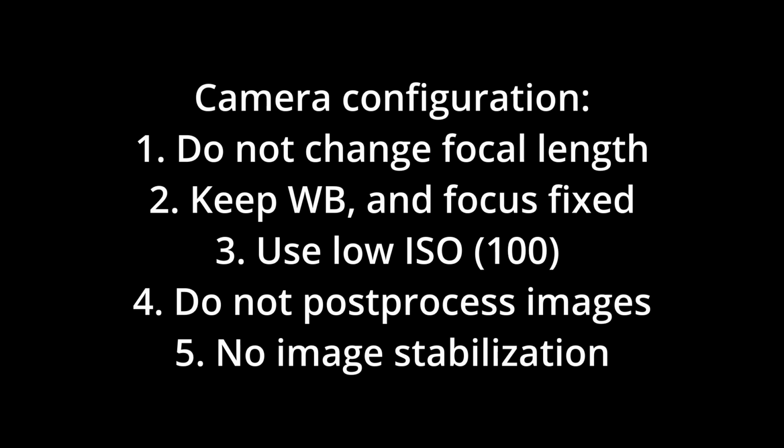To help with consistency, you have to make sure you have the correct parameters in your camera. The first and most important one is to not change the focal length, which is, you shouldn't zoom in or out. Second, you should keep the white balance and the focus fixed. Try and use the lowest ISO possible, usually the native ISO, which is 100.